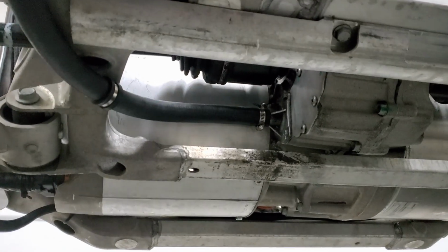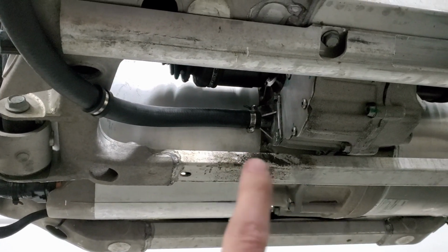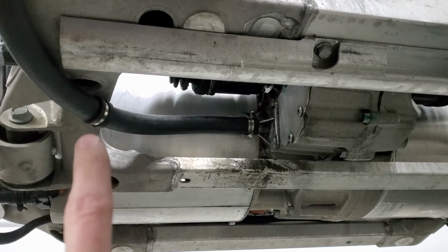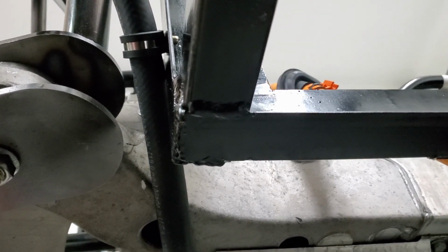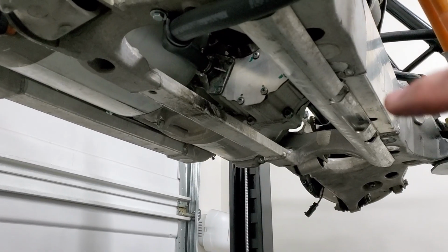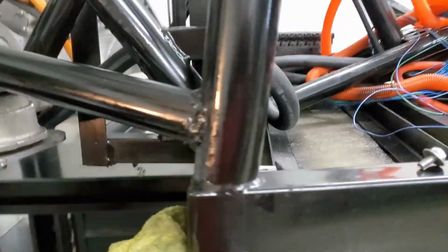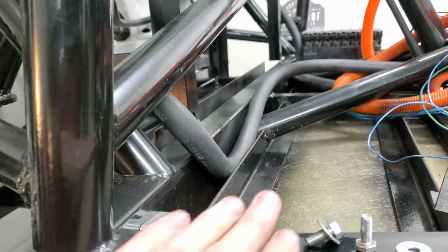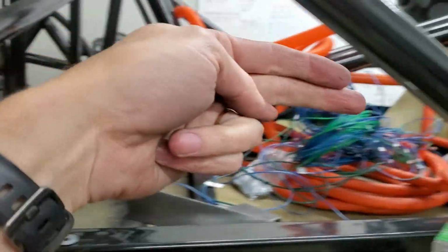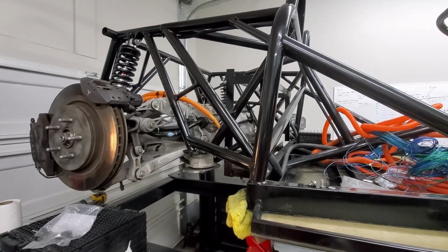All right, here is the return side of the coolant. It comes out of the motor there, and I've got just one clip here to keep it out of the way, and another one there. I'll take you around the other side so you can see. Again, it comes out right there. I've got it secured there, and also there, and then it's run around here. This will be behind the battery modules here, going up through the front tunnel to the radiator. So I think that will do it for cooling for now.